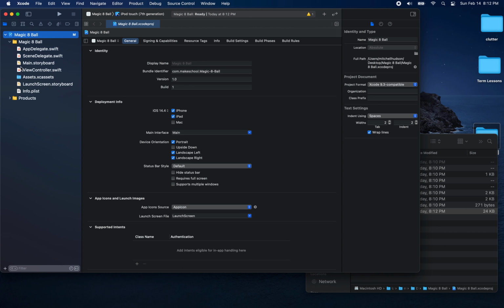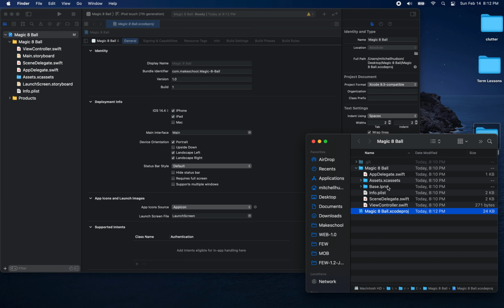So if I move Main.storyboard up here, or let's move Scene Delegate down to the bottom there and App Delegate down here, right? You'll see that they change places and they stay where they are, but that doesn't affect how the file system is going to list the files. So what's going on here? Well, like I said, the Xcode project file keeps track of all of the files, including the files that you can't see, and it keeps track of how they're displayed and presented to you in this file list inside Xcode, okay?